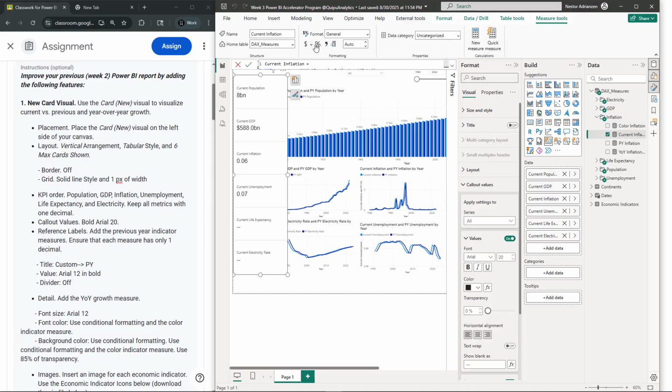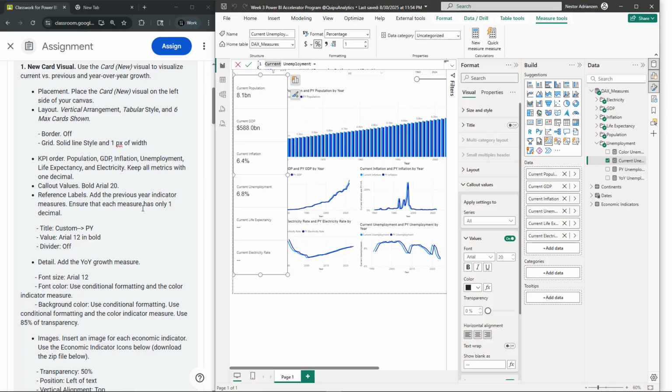Inflation, this is gonna be percentage, and this should be just 1 decimal. So let's keep going here. For life expectancy, should be just 1 decimal. Population, this should be also just 1 decimal. And then unemployment, we will do the same thing. Percentage, it should be just 1 decimal as well.